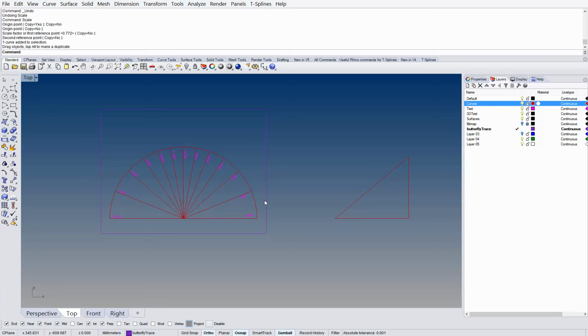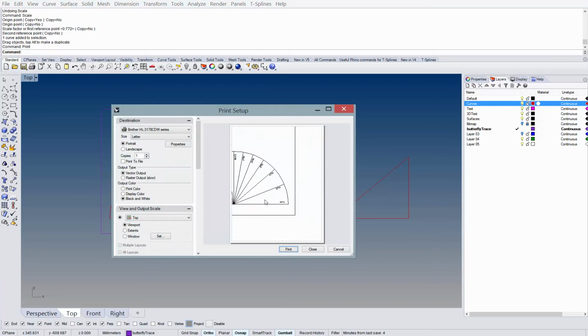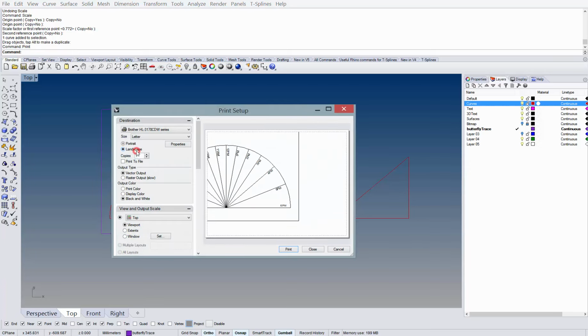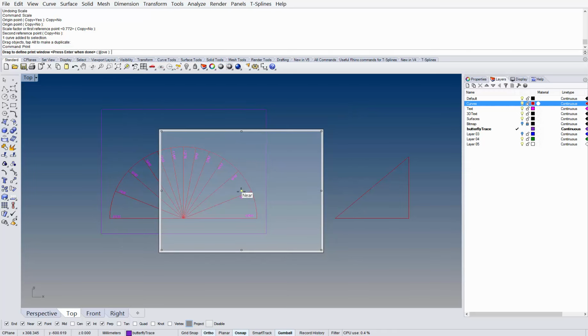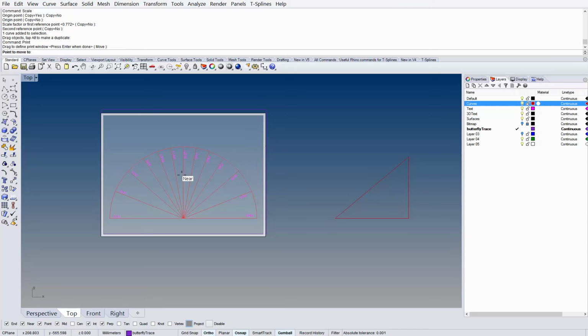So now when we go back to print, let's do landscape. Under view, output, and scale, make sure it's on 1:1. And we set, and let's move it so that the sundial fits near our box now.